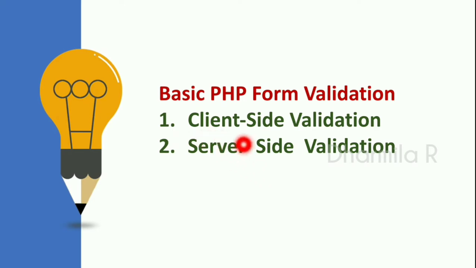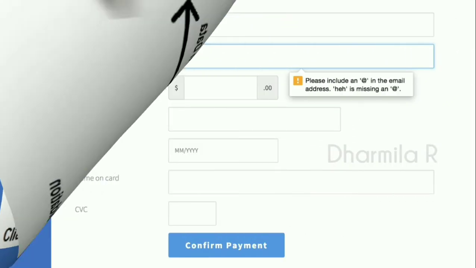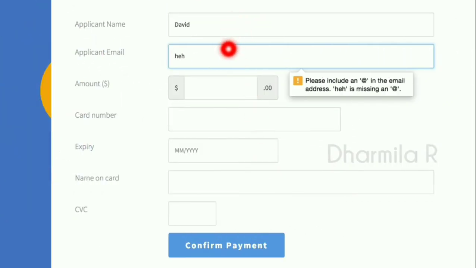So let us check what is client-side validation and server-side validation. Client-side validation is done on the client machine's web browser. Let's see how this validation takes place, with an example. It is a form used for online transaction, and this will be opened in any browser. So here when you enter the data, if you get any pop-up message informing that the entered data is invalid, such information is called client-side validation. Before sending the data to the server side, the programmer can write a few validations from the browser in the client machine.